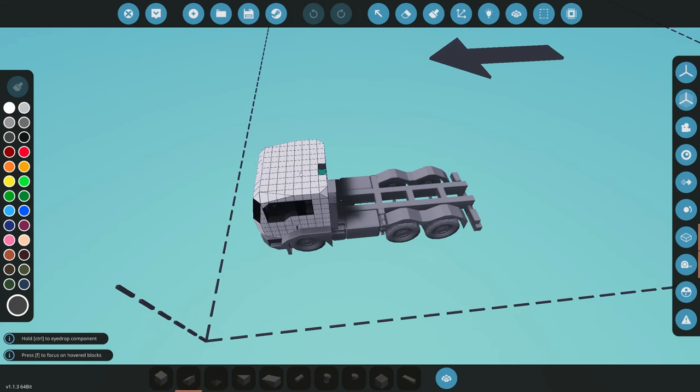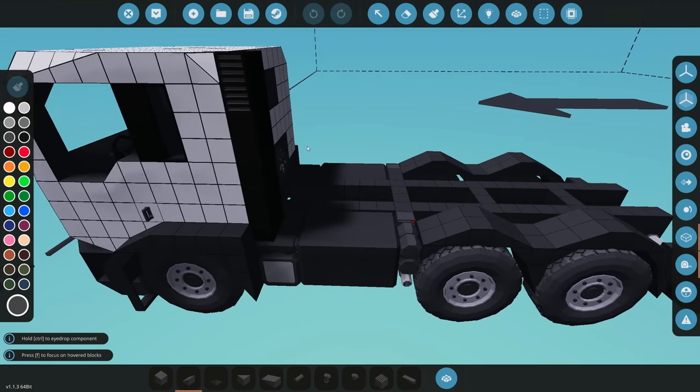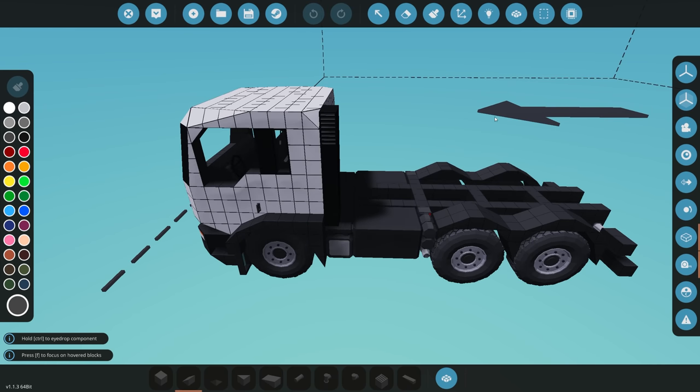So you'll notice I've got a simple truck here. I've got a modular engine built underneath here. If we go and see inside here, you can see the modular engine all set up. It's got my NJ ECU on it, so it's controlling the engine and everything else. But we're missing a way to actually change gears at the moment.